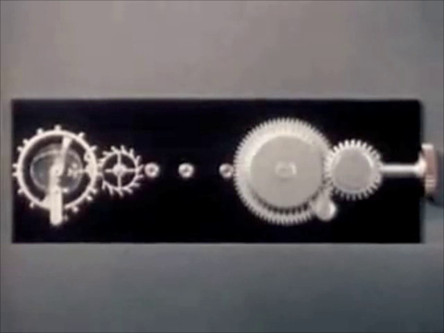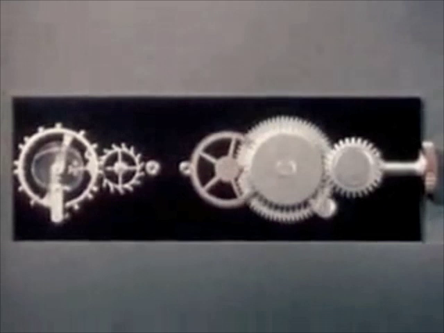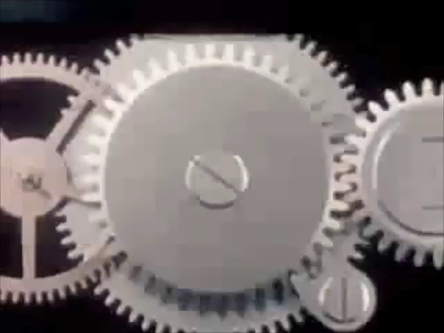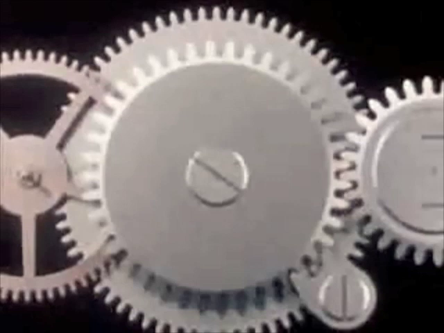We'll stretch them out in a line instead of in their usual closely confined location in a watch. Look at the gears a moment and see what they do. First, a small partial turning of the mainspring barrel drives the center wheel a complete revolution.